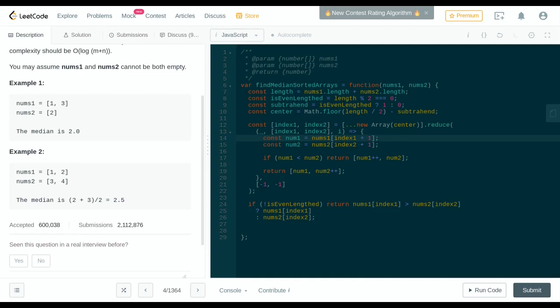So now we choose to go from -1 to 0 on our first iteration based on which one's 0th index is smaller. So for example, number 1 is smaller, so index 1 would become 0, and index 2 would stay -1.